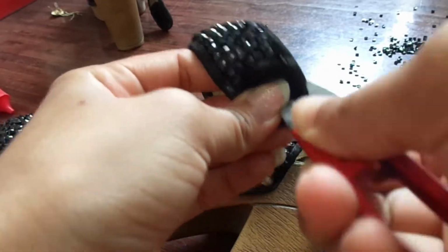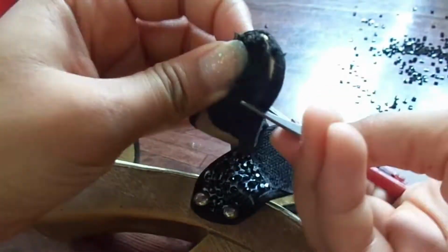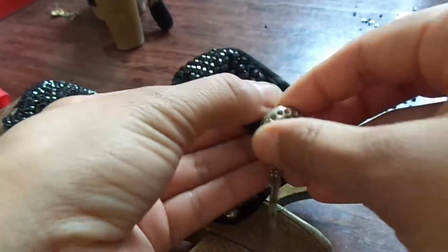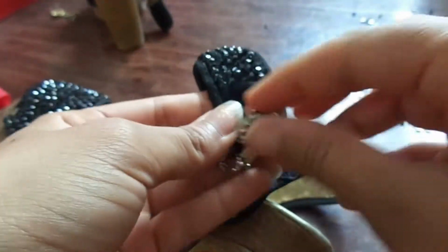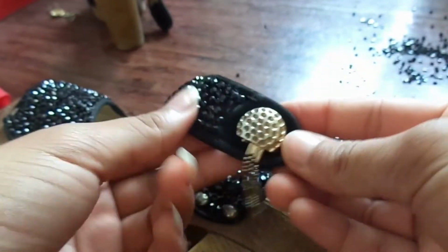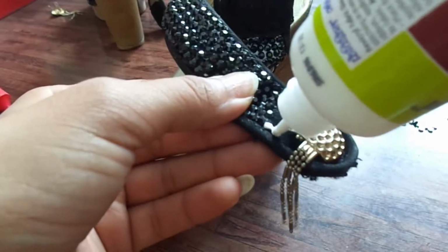Now again make the hole through the velcro to attach the pins we had before. Attach the pin like it was before, and fill the empty spaces with stones. Follow the whole similar process for the other sandal and we're done!